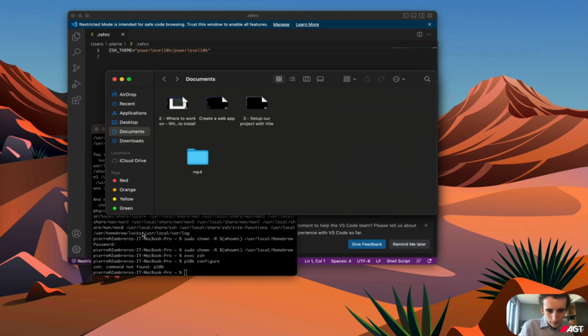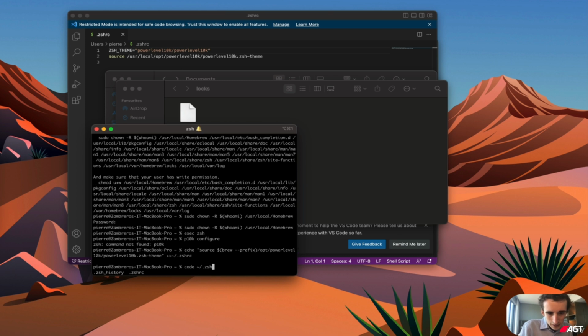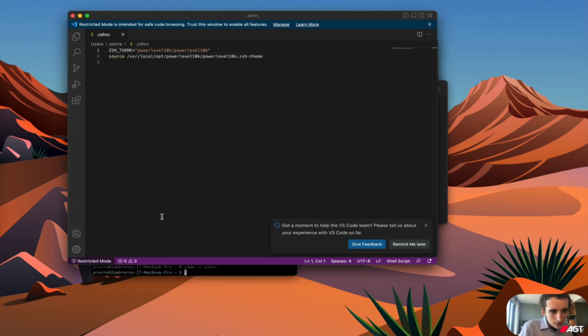So let's see, bit by bit, just bear with me. So now we are updating the configuration ZSH file. Where is it? Yeah, of course, zshrc, perfect. And we open it.